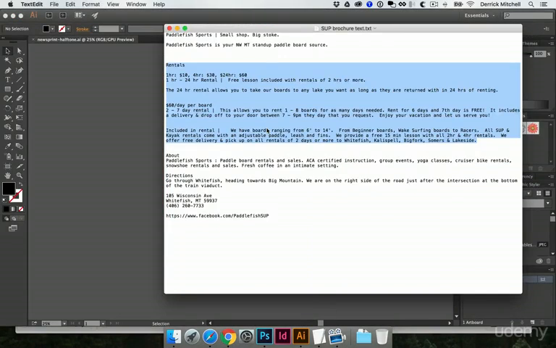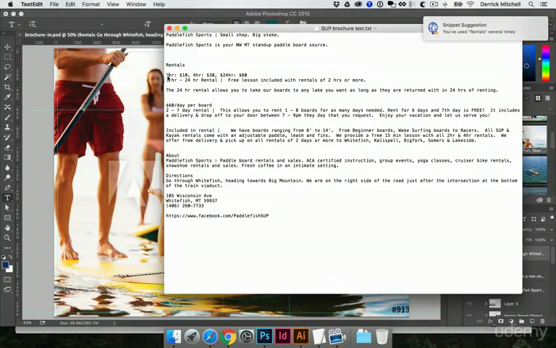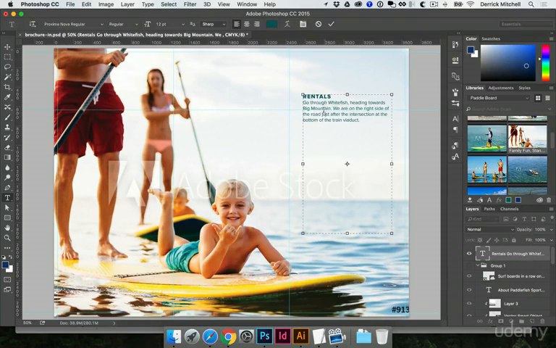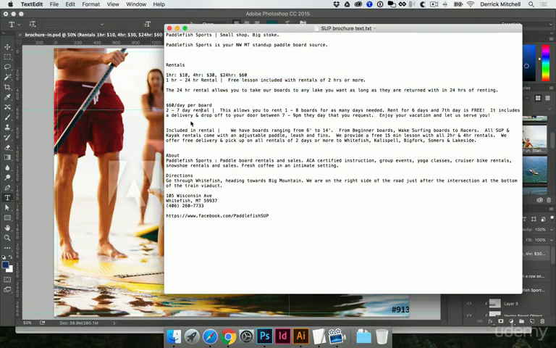Let's go ahead and grab our text. Our title is going to be rentals, so I'll copy that and come back over and drop it in right here where it says directions. And then let's go grab the rest of our text here. Let's just work one at a time. I'm just going to grab this, hit Command C, and then jump back over here and drop it in this paragraph section, Command V to paste. All right, so we've got one set of text. Now let's bring back over the rest of it here.